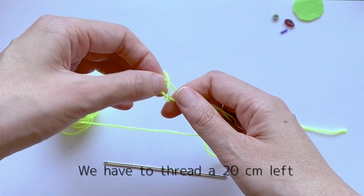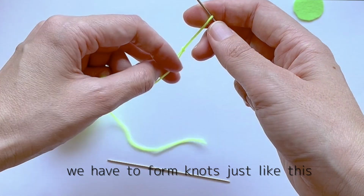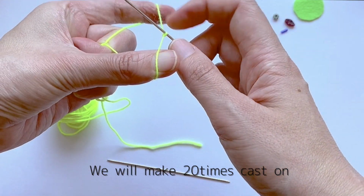First, we have to leave a 20 cm thread tail and we have to form knots just like this. We will make 20 cast on.